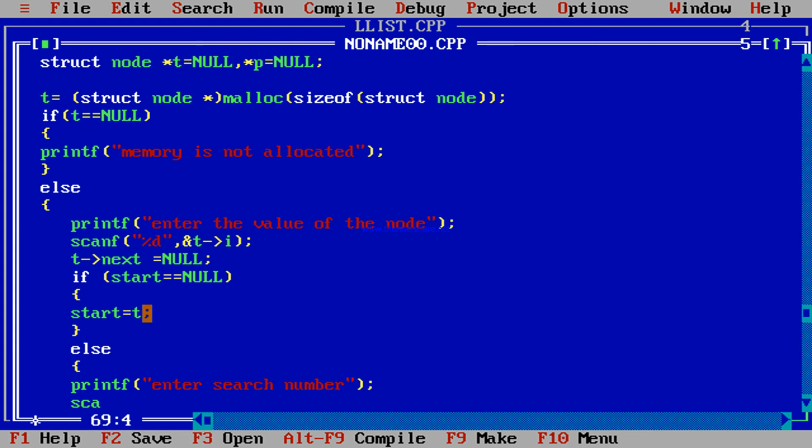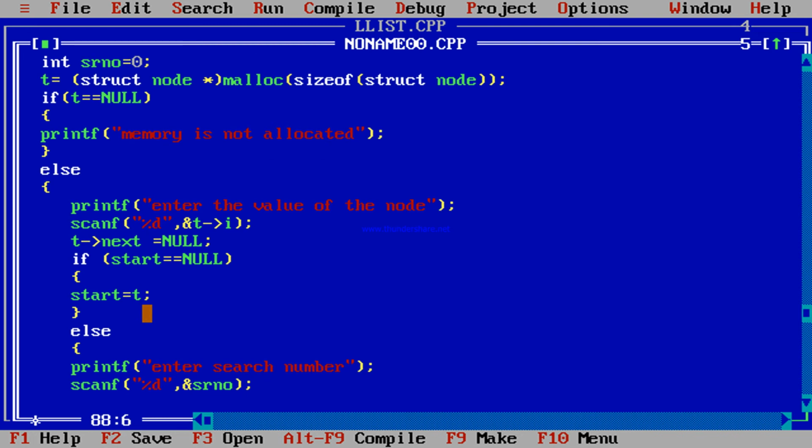Let the name be sr number equal to 0, again keeping in mind the garbage collection. scanf %d and address of sr number. Now we have to add a node t before this node which has the search number.